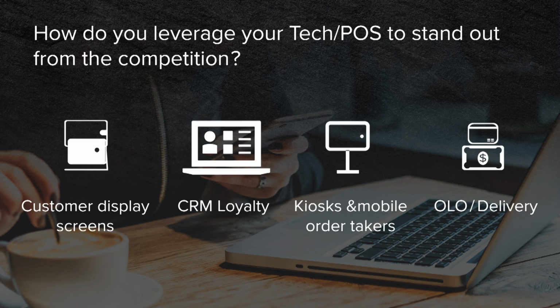Can it remember my customers' preferences and historical orders so they can reorder very easily, especially for pizza? There are a lot of people who have complicated pizza orders. Make sure that they can reorder with ease without having to choose it each time. And ultimately, do you remember me? When I come back to your site, does it know who I am, and does it know what I like?